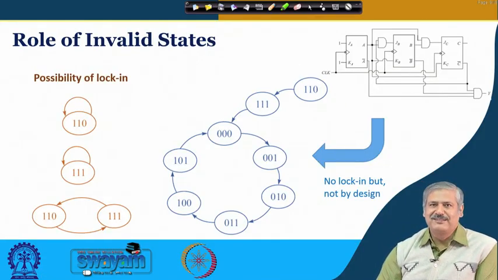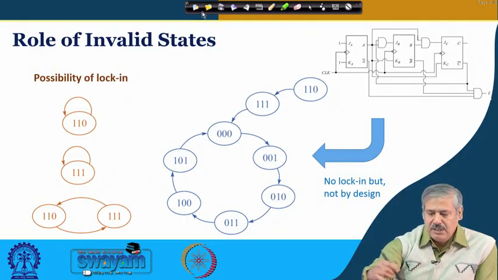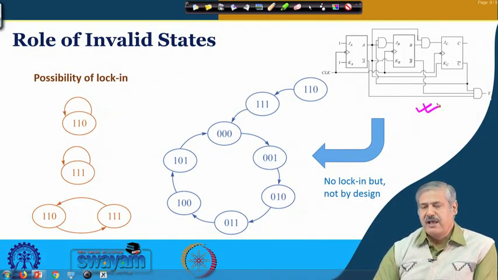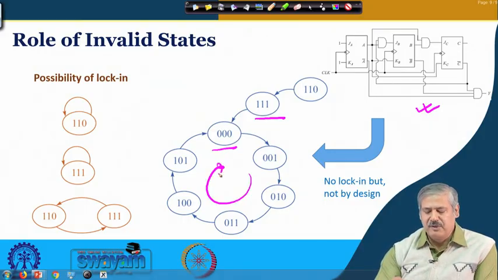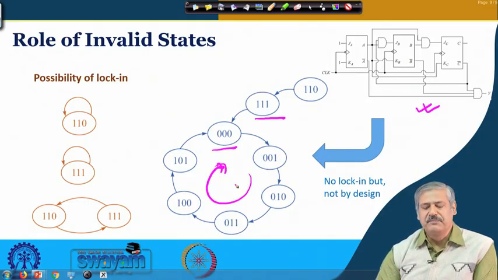Now, we look into the case for the two states 1, 1, 0 and 1, 1, 1, which we did not actually consider in our design process, right. So, in this particular case, this is the circuit diagram we are having. Suppose it is initialized with, or because of some noise or some surge, it goes to one of those two states. Okay. So, if it goes to 1, 1, 1, you can calculate the input for each of the flip flops, right, and with the next clock trigger you can see that it is coming to 0, 0, 0, and then with clocking it will keep circulating like this as per this state transition diagram, and a mod 6 counter will be there, okay, after that.